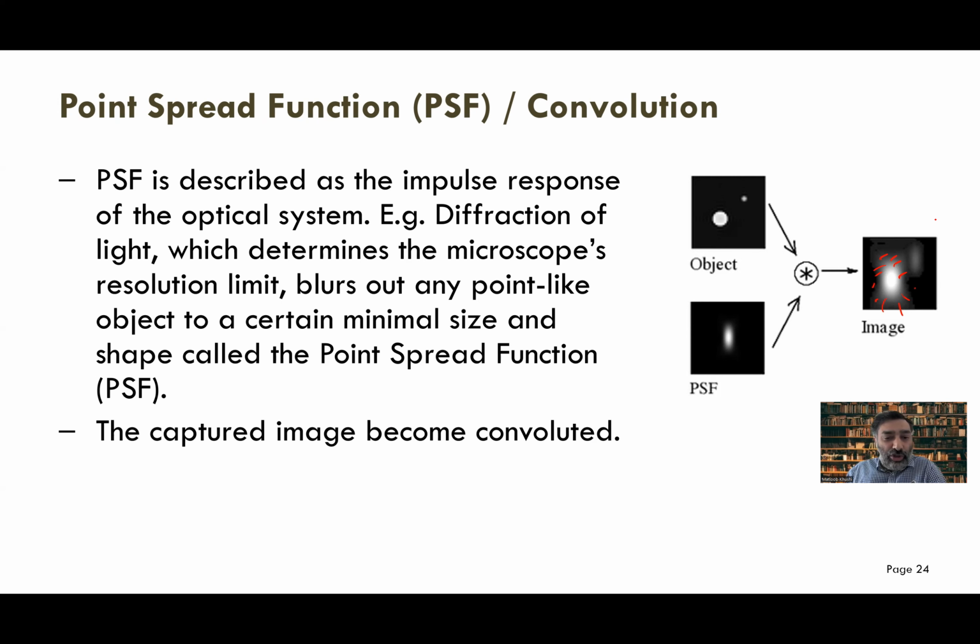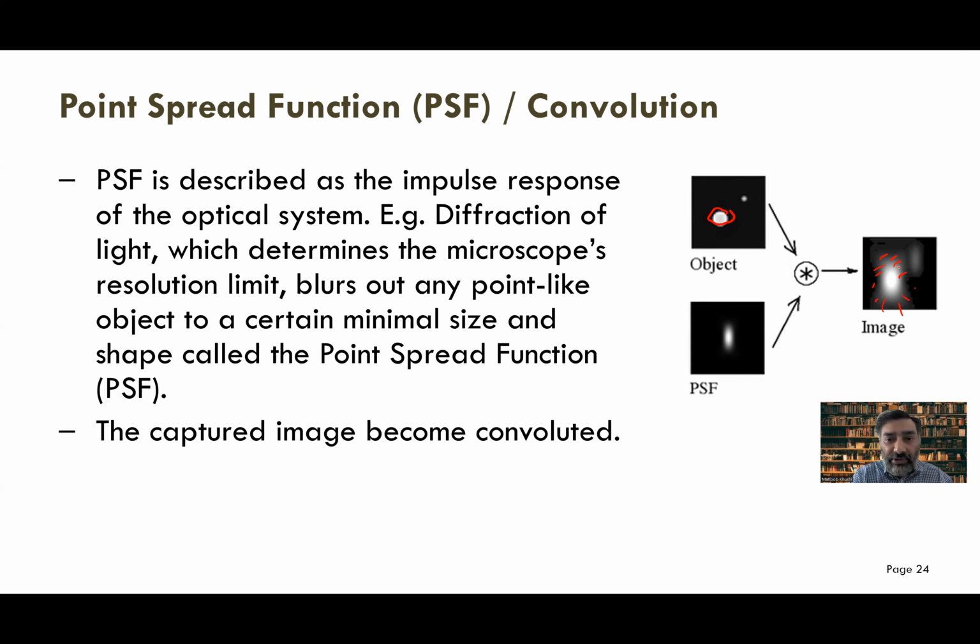And the microscope manufacturer gives some values, some numbers, and that's how their price also gets determined, how well they can capture the object and define this point spread function. The smaller, the better, but it's always there. We just need to be mindful that the actual object has very clearly defined boundaries, but when you take a picture or image, it's going to look something like this. So somehow we need to learn what the point spread function is and get rid of it to accurately define the boundaries of our object.